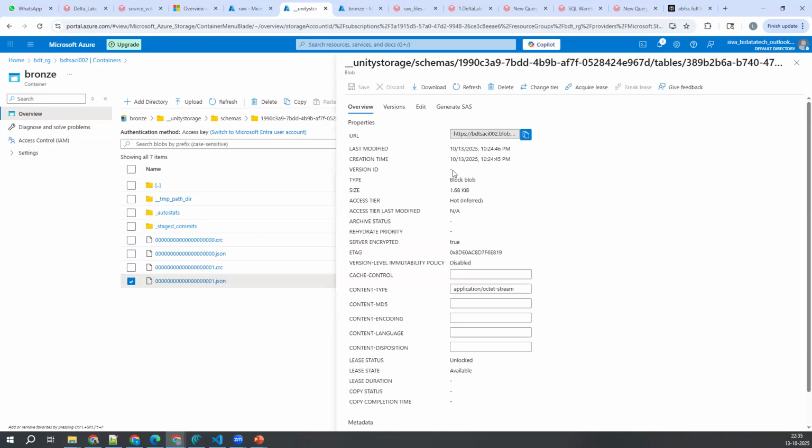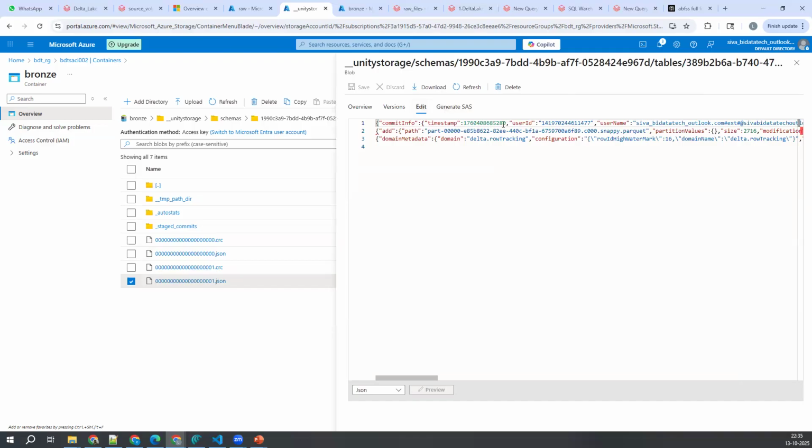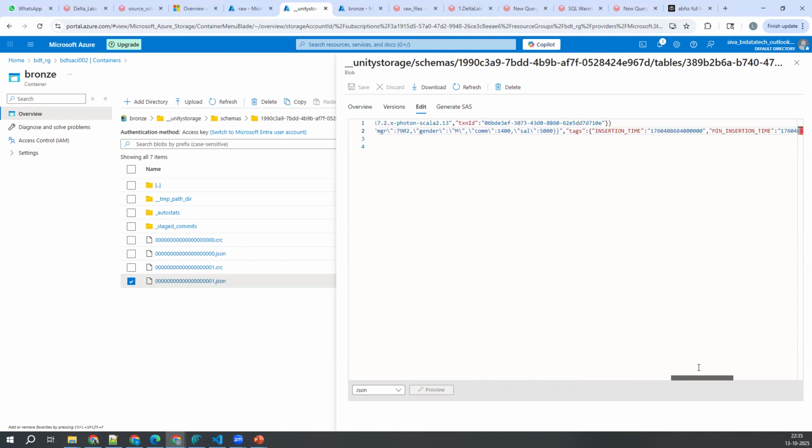So this JSON file contains actually the information about that Parquet file. This is the Parquet file created, right? So partitions, what is the minimum value, what is the maximum value, everything. Number of records are 17. Null count for this column is 0. Null count for this column is 0. All the null counts it is capturing, and after that it is capturing the minimum values of each column and maximum values of each column. Whatever I discussed in Snowflake, you can see practically here.